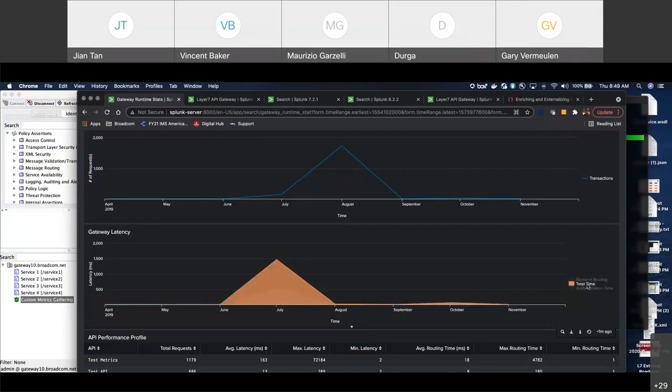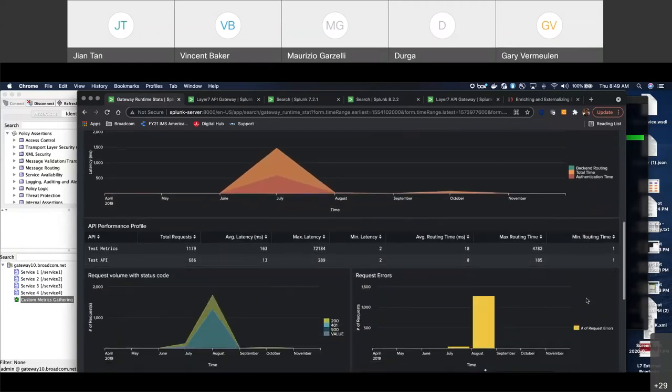Of course, you can do several breakdowns into other types of latency. For example, if you're doing routing, you can have that. If you do additional processing, for example scraping information out, validating the request, or doing some sort of message transformation within the gateway, you could separate that out and have latency introduced for each one of those tasks within the policy.